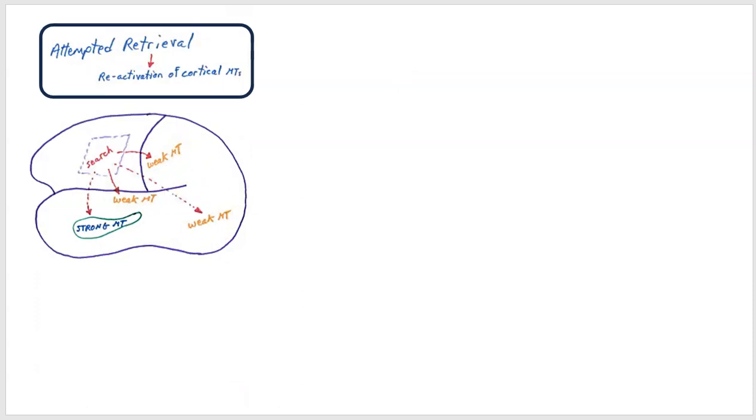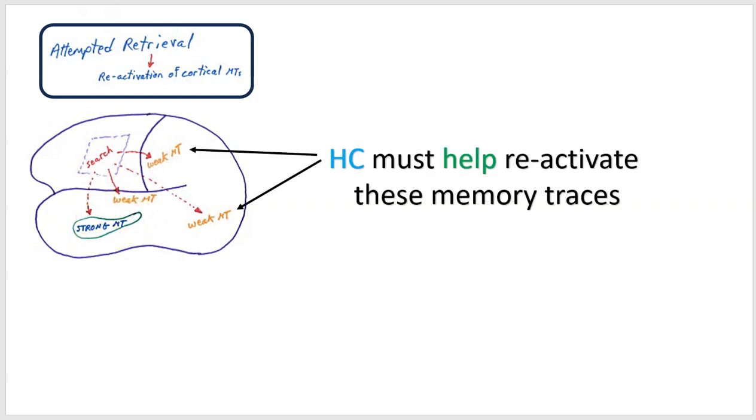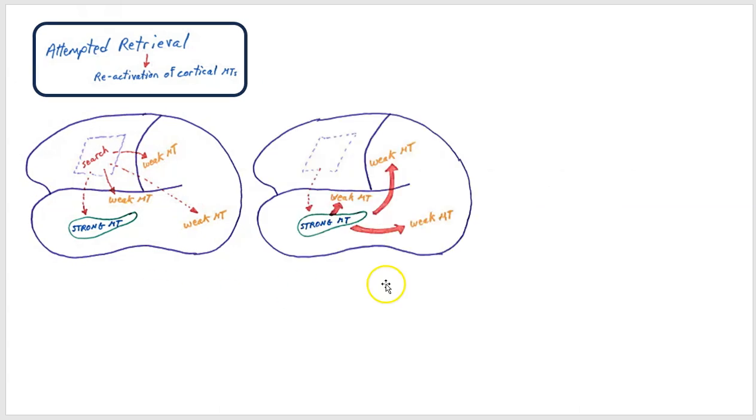And what they think is going on when we attempt to retrieve a memory is some cue is given, like a question about information we were just studying, and then we use the contents of working memory to search our long-term memory system in the hope that we can reactivate these weak memory traces. But scientists suspect that early on, after just one study session, we're going to need the assistance of that strong hippocampal memory trace. And without this strong hippocampal memory trace, the idea is that we would fail to retrieve these cortical memory traces. Let's see how we could draw that.